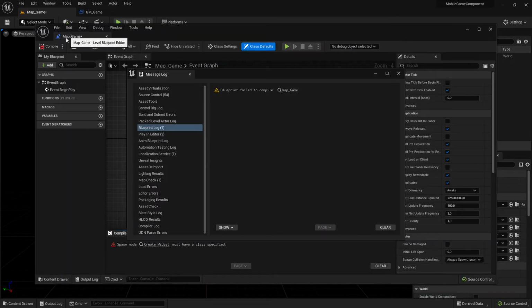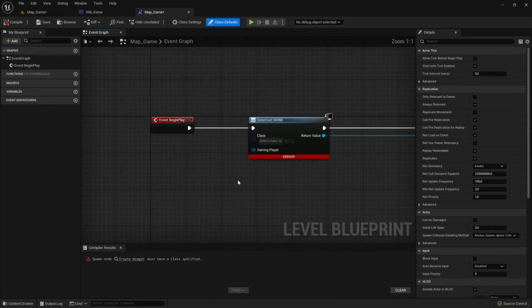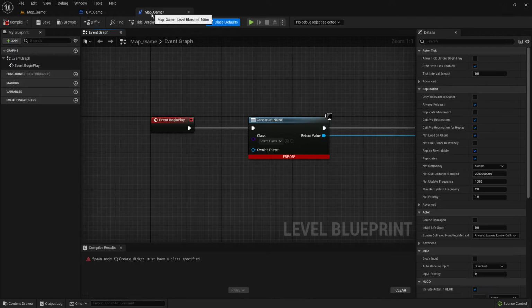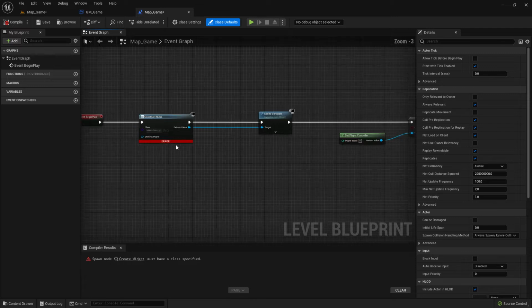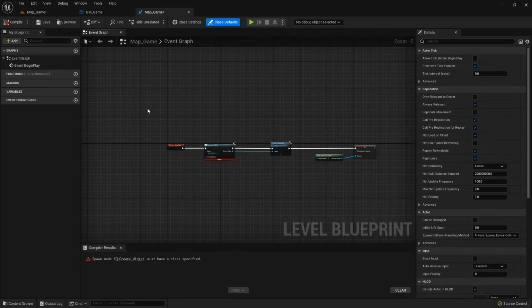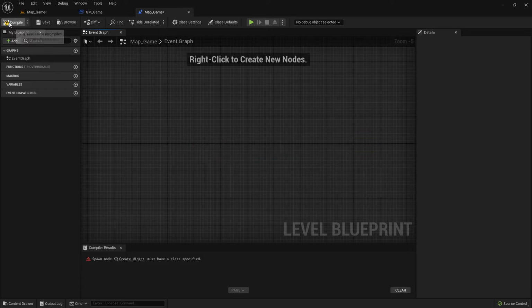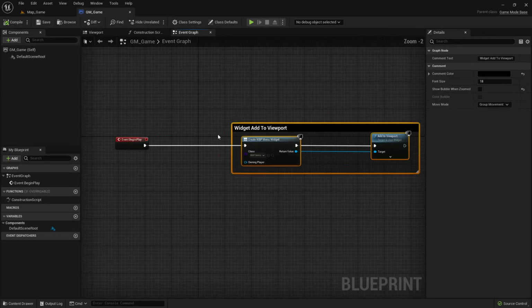Let's see what unresolved error we have here. And here it says constructor none, map game. My game mode has a game, but this map game has also a level blueprint. Oh, I see. This one is a level blueprint, which means that was also for test purposes, which means I can kick this, because I use my game mode to spawn something and not my game.